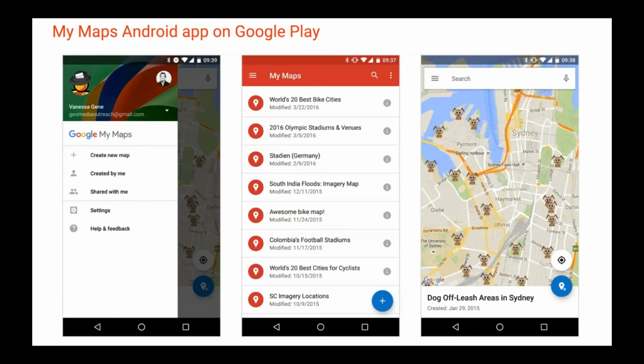It's also available on mobile too, and I use this quite a bit when I'm traveling to take a look at various different regions. Often I'm taking photographs all over the place in 360 photos, and I like to have an ongoing list of where all of those things are.